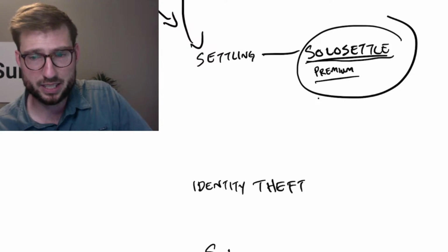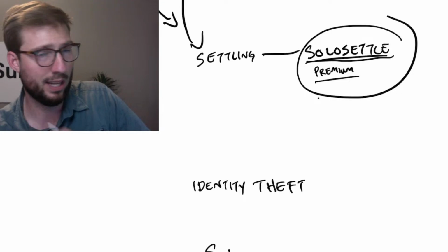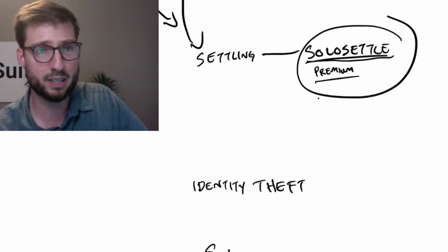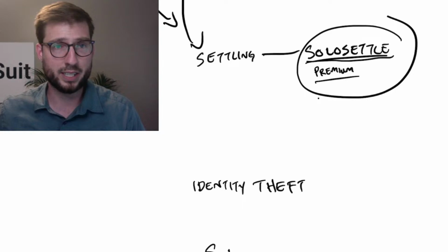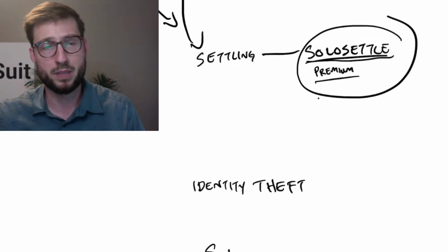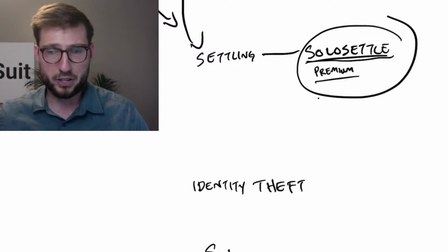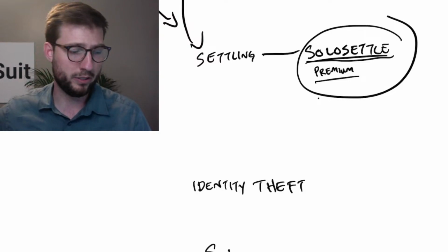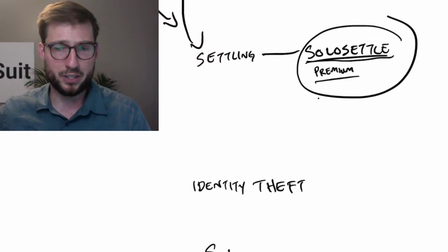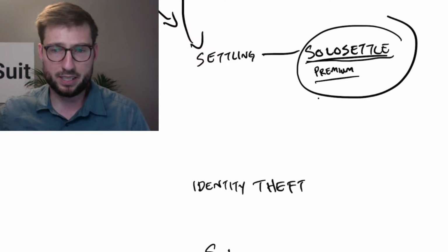Jen, I tried to do the SoloSuit answer, but I wasn't able to customize the answers. Yeah, we don't really allow for customization. Other than clicking the buttons on the site and entering in the info, we've found that customers are more likely to make the answer worse if they try to customize it. In almost every situation I've seen, they usually make it worse, usually by explaining more of their story than they need to in the answer, giving away too much information. But if you really want to customize it, you can email us at support@solosuit.com. We can email you a Google Doc version of the answer, and then you can edit that directly. Again, we aren't responsible for any outcomes. We don't represent you, and we don't guarantee any outcomes in the case.